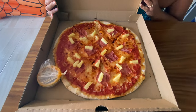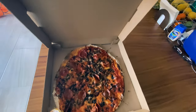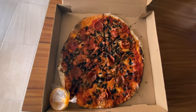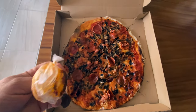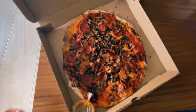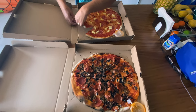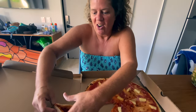Ooh, there's mine. Hawaiian. And all you pineapple on pizza haters, you don't need to say anything. And mine's more like a meat lover's pizza, except it has fungi. It has mushrooms. And then they give you this pepper oil sauce thing, which I don't put on because it's oily. But it's a thin crust pizza. And it's really, really good. So we're going to eat. Yay. Let me go in for it. Hope I don't burn my face.